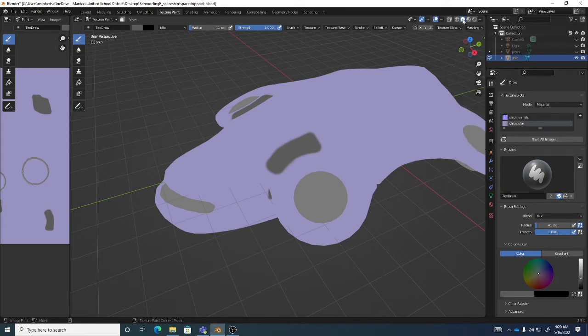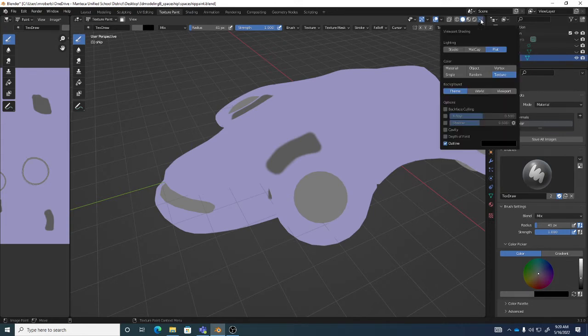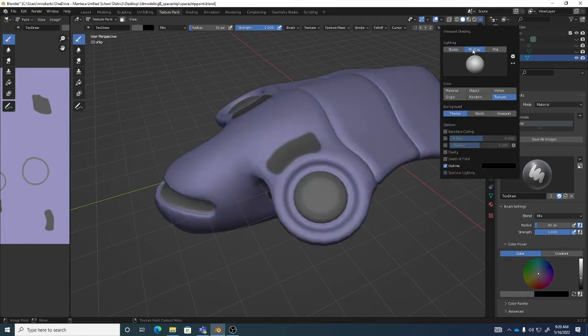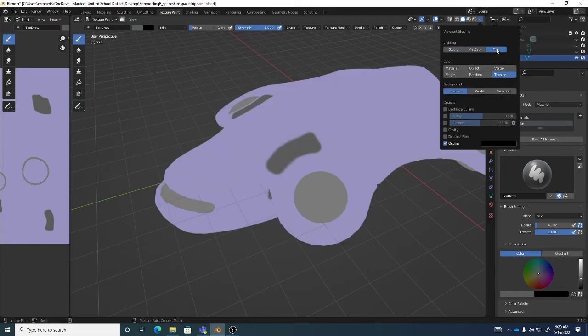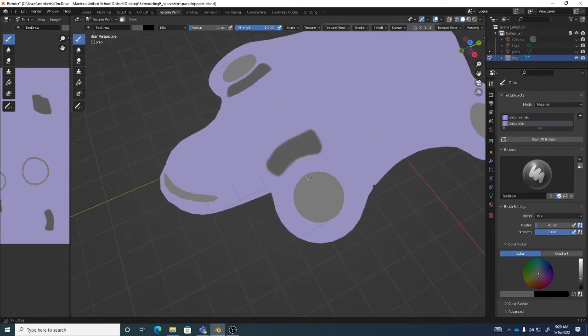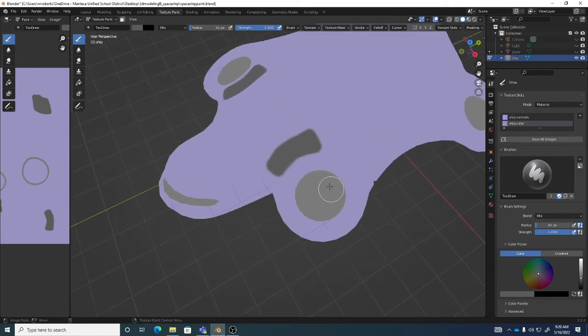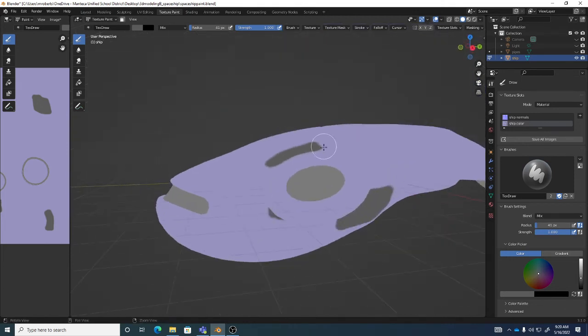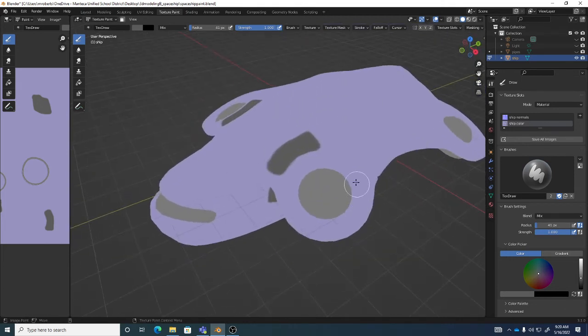So if you actually go back to your shaded, you can tell, if you go to here, you tell it to be, instead of studio or matte cap, flat with texture on, and then it gives you the exact color, right? So you see when I sampled it, it was kind of taking lighting into consideration, and that's fine, because I don't have to have these be the exact same gray. But just be aware it will do that, right?